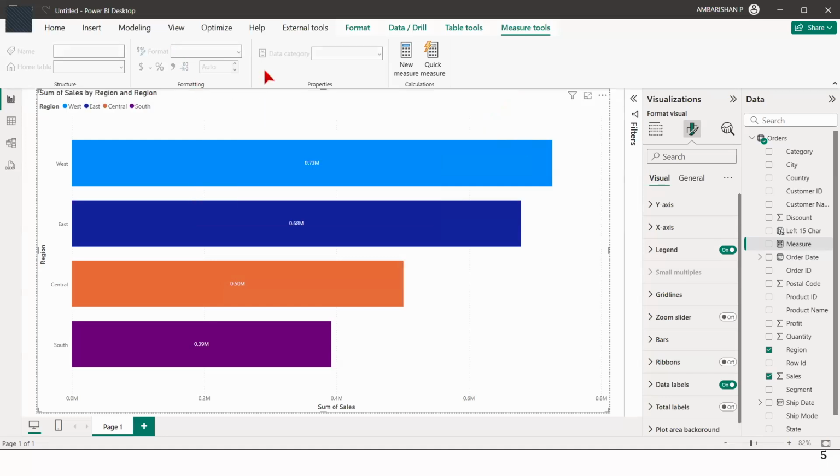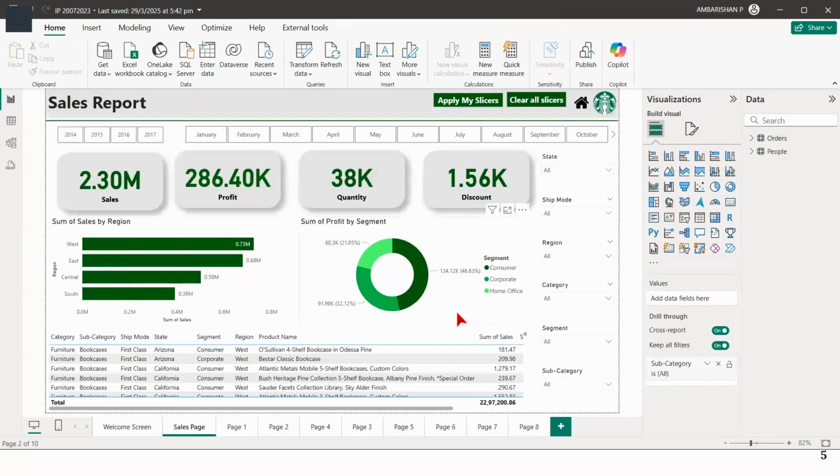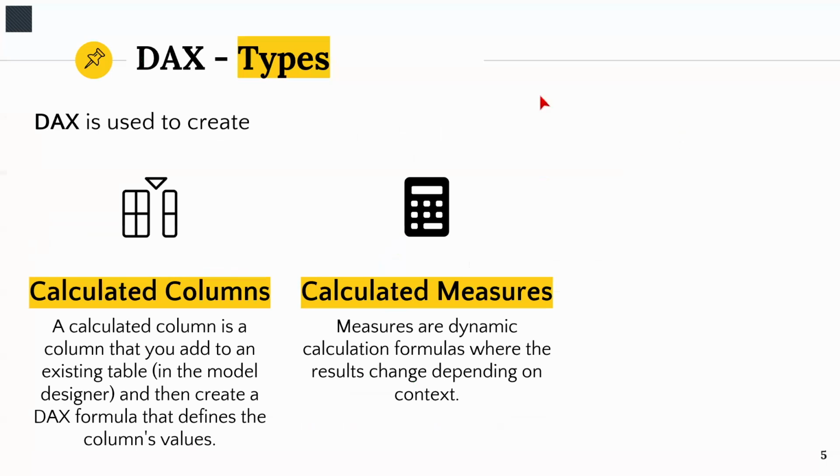So in a simple way, if you understand this, and if I go back to my slides, any formula that needs aggregation is always a measure. And you saw the left function and right function that I used. If you have a condition on the basis of which you want to derive some values, it can always be a column, because on a row basis, if you want to get that output, you can always go ahead and look at that and get to that particular output.